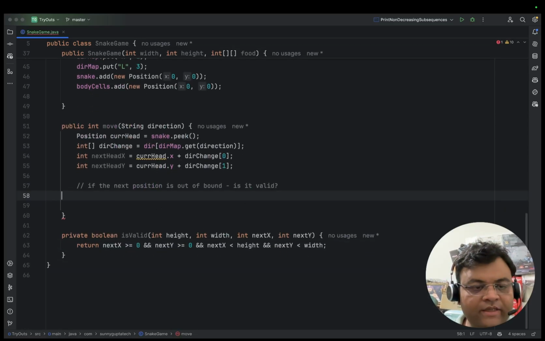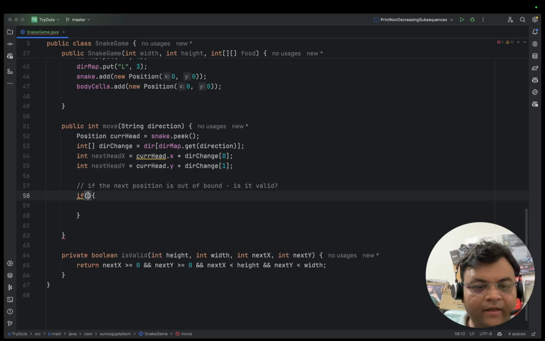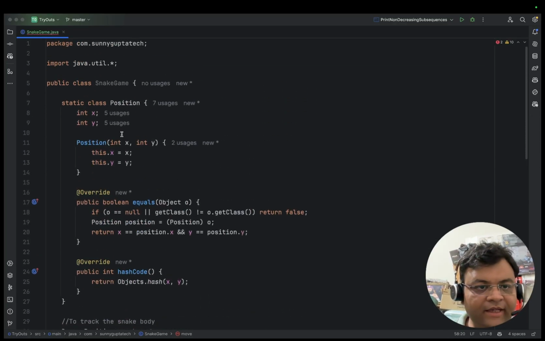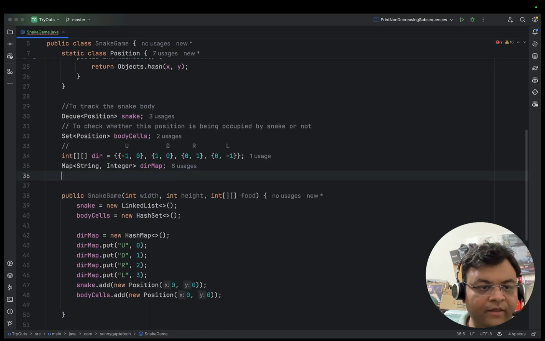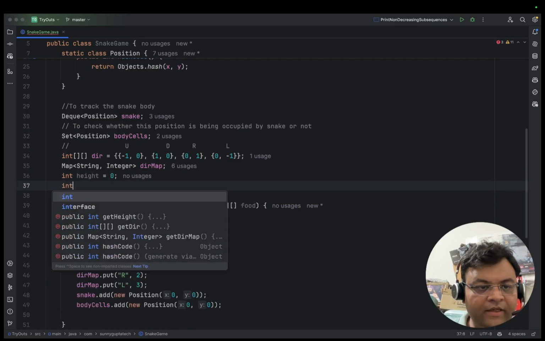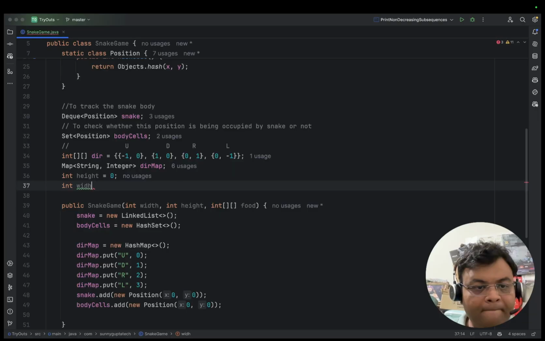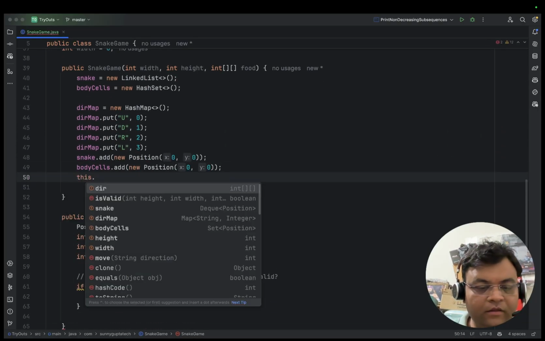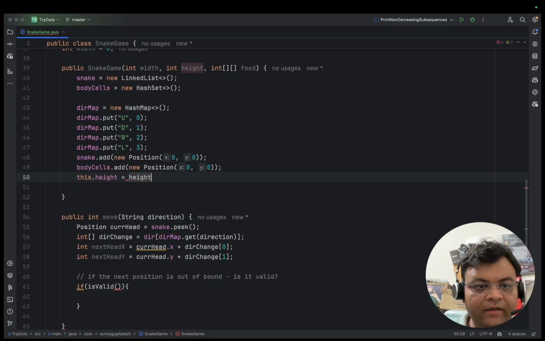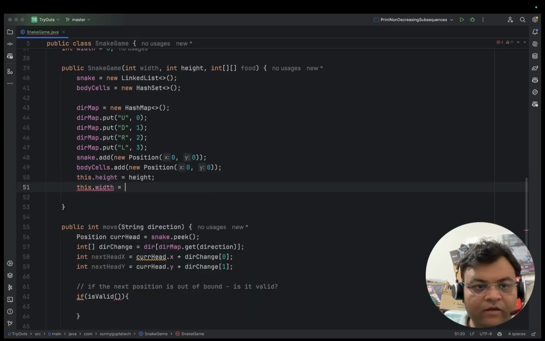Now we'll check first of all if is valid of next height. Let's take these two variables also. So let's make int height, int width. So this dot height equal to height and this dot width equal to width.